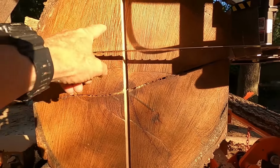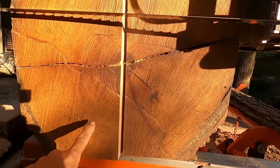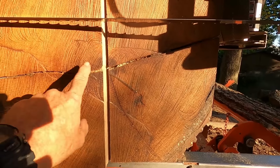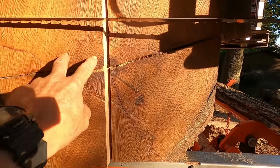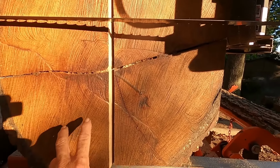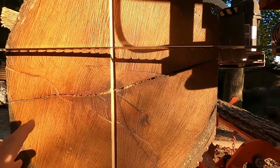So what we'll do is cut this. The top two will go off. We'll process those out in another way. And then we'll get our 6 boards, one on each side, 3 cuts. You see 1, 2, 3, 4, 5, 6. So it'll be 12 boards, quarter sawn. And then we could process a little bit more out of these 2 halves and the other 2 halves. And we'll go from there.